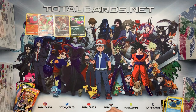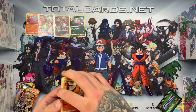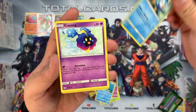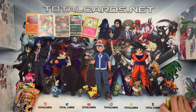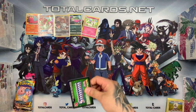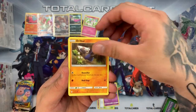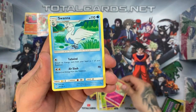On to the third booster. We have Torkoal, Ambipom, Lana's Fishing Rod, Tangela, Duskull, Timpole, Piplup, Cosmog, Rowlet as the reverse, and the rare is a Sylveon. Fourth pack: we have Misty and Lorelei, Delmise, Chaotic Swell, Cofagrigus, Drifloon, Swirlix, Cricketot, Wooloo Bat — little babe is the reverse — and the rare is a Swanna.